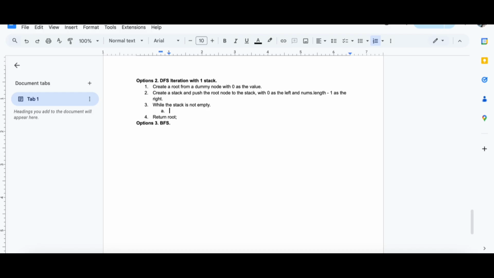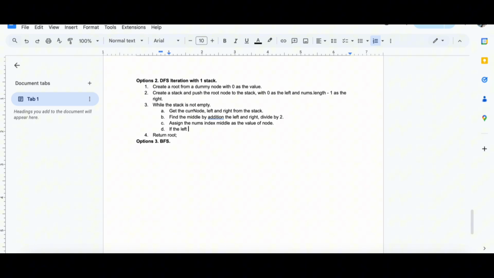Then inside of the while loop, get the current node, left and right from the stack. Find the middle by adding the left and right, divided by 2. After that, assign nums index middle as the value of the node, right?